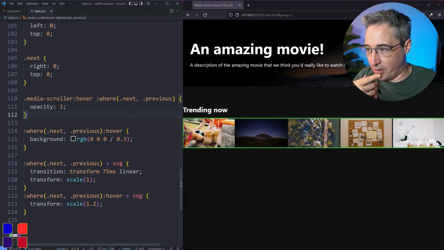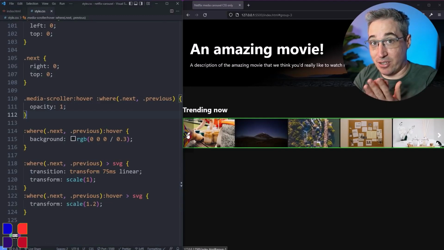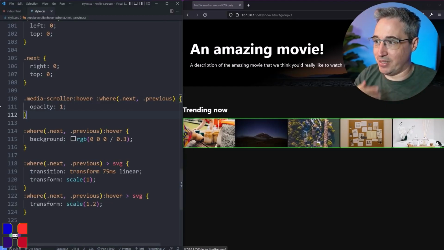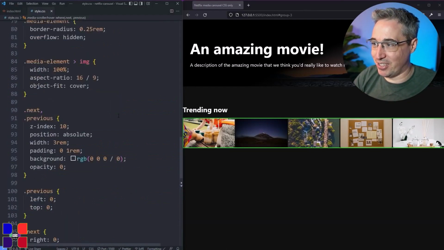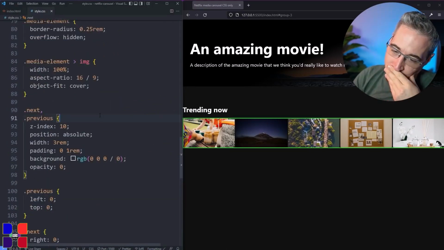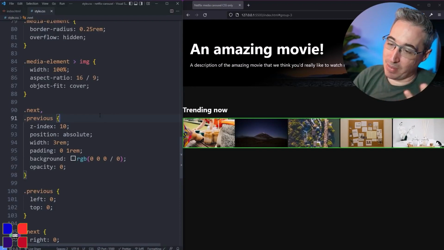This is where things get hard, because the problem now again is all the buttons are stacked on top of each other. So we're seeing all of them basically. And so what we're going to actually have to do is a display of none to make them all go away.